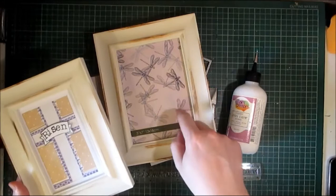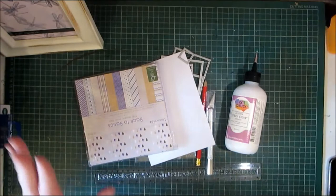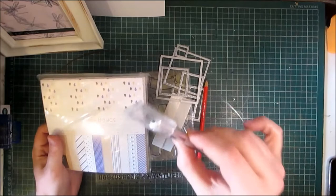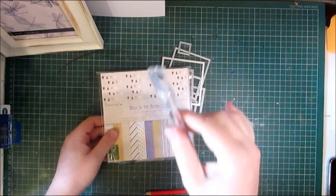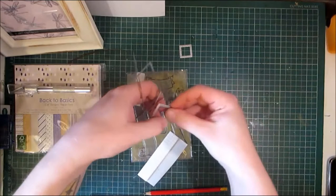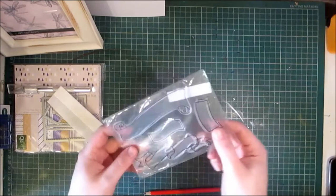So I've got those twin packs from Poundland. You're going to need some art glitter glue or whatever glue you prefer to use, some cardstock, and an X-Acto knife. These items here, apart from the pencil and the ruler, are available from my store, G's Embellishment Emporium. I'm going to be using the X-Acto knife, the Back to Basics 6x6 paper pad, True Blue, the square stitched edge nesting square die set, some foam double-sided tabs, and the banner stamp set.